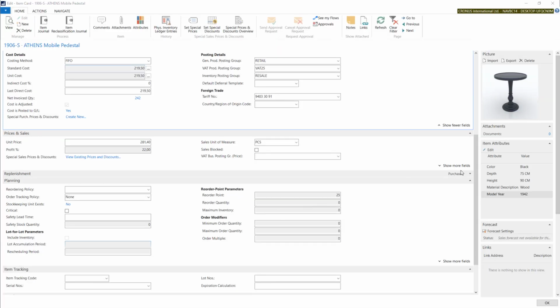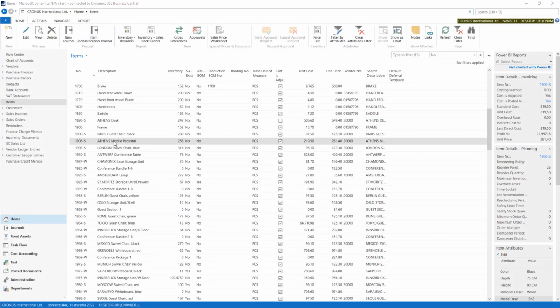As you can see on the right, you can upload a picture of the item, and you can define also some item attributes, and this you can name it as you want, and you can put values for each item.